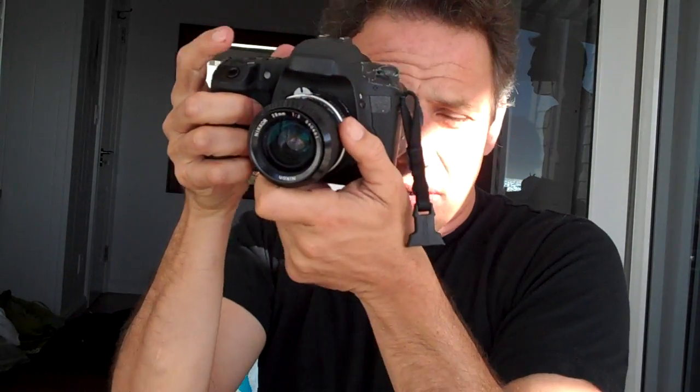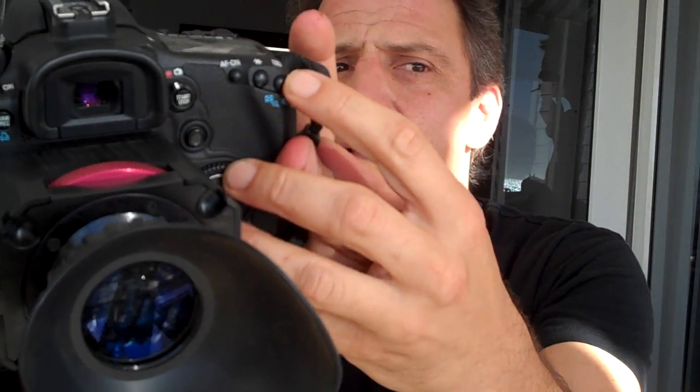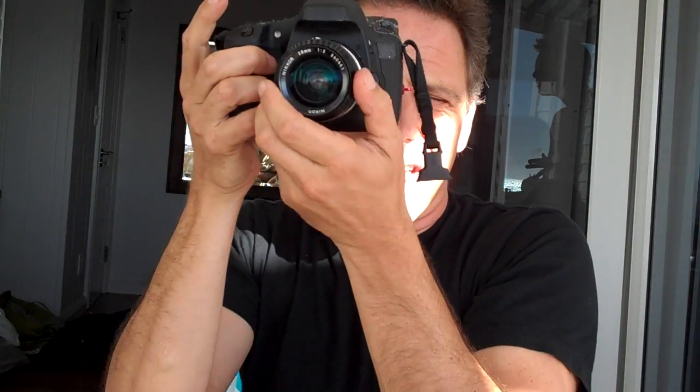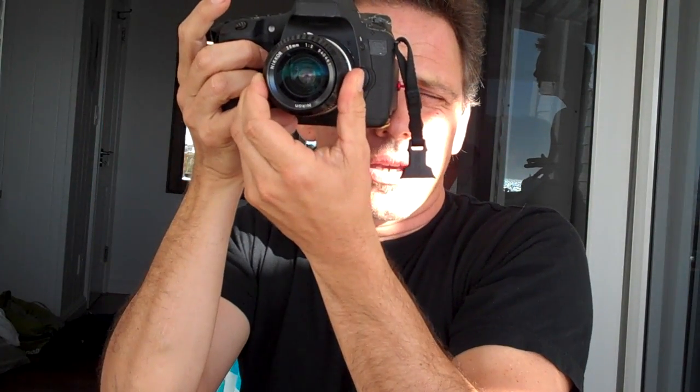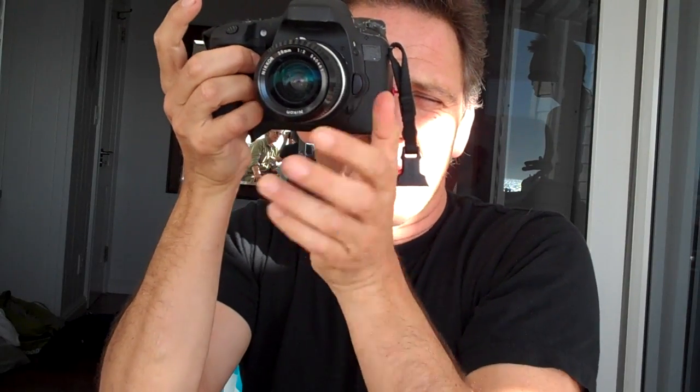So before I frame, before I start rolling, I put the little box inside where I want the focus to be. I then push the magnifying button. You can see there's like a little magnifying glass here. I push it once, I get in, I get my critical focus, I push it again, double check it, and then I go back and I have the full frame again. I'm ready to roll, which is this button here. Very simple, start and stop. There's 2 modes, one is still, one is movie. We keep it in movie.